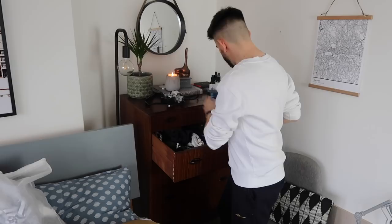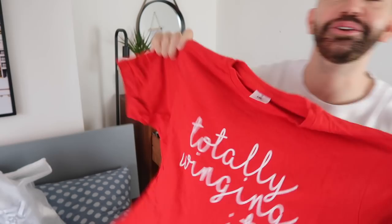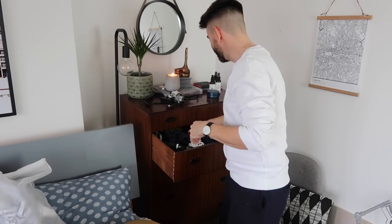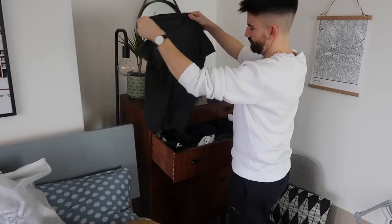Let's go through my t-shirt drawer and see what we can get rid of. I'm going to part with both of these because I just don't really wear them anymore. Let's get rid of 'totally winging it'. I feel like 2020, new year, new me — I probably will be still totally winging it, but I don't need a t-shirt to remind me that. So we can get rid of that one. There's quite a few more on the pile now.